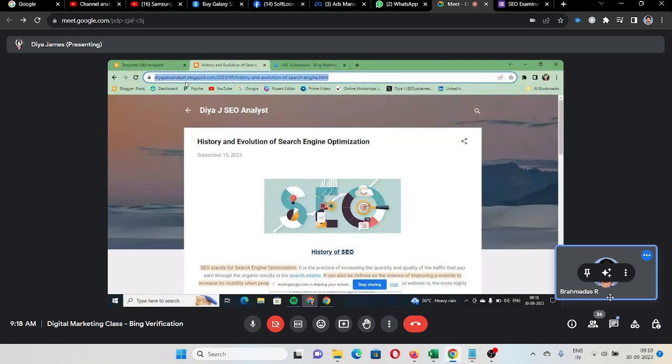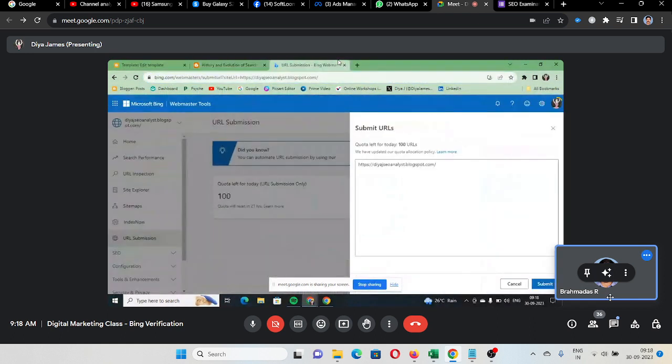So in Bing, we can submit more URLs in a single submission. Copy that URL. But in Bing, there is a URL submission quota. Come back to Bing, please, and paste it in the second line. Then there will be a submit button at the bottom right side.